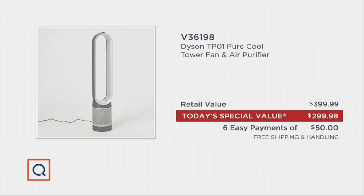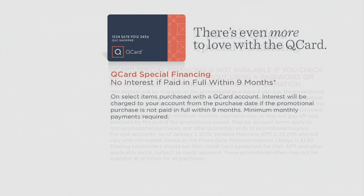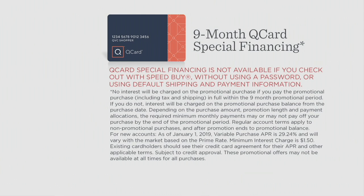We also have Q-Card benefits happening today. One additional Q-Card benefit: we're offering Q-Card special financing on this — nine months special financing with your Q-Card. We'll approve the full purchase price of $299.98 on your Q-Card and then give you nine months in which to pay it off. Make each of your monthly minimum payments on time, pay off the entire amount within the nine months, and you're charged zero interest. That's same as cash.